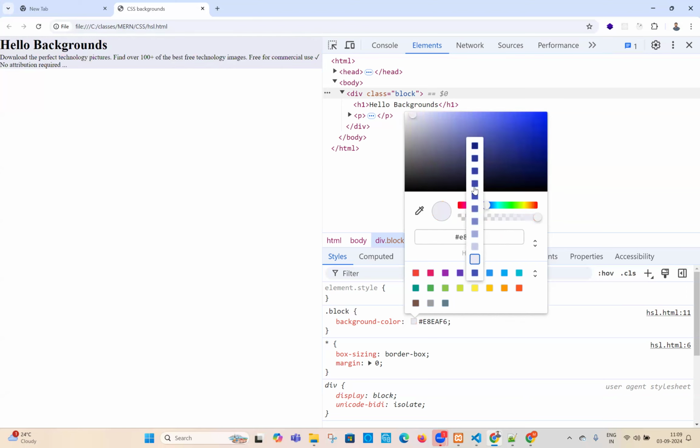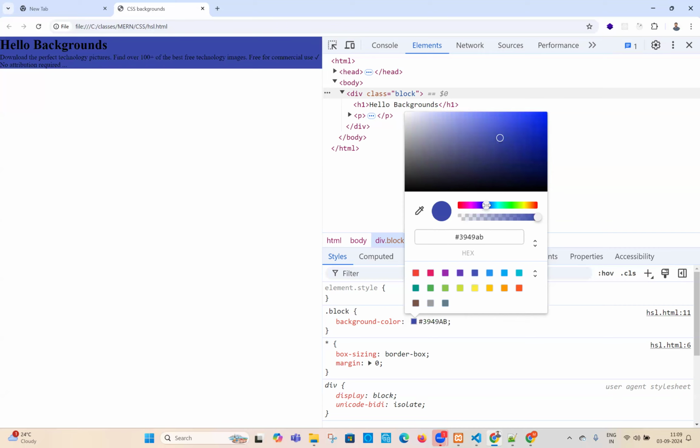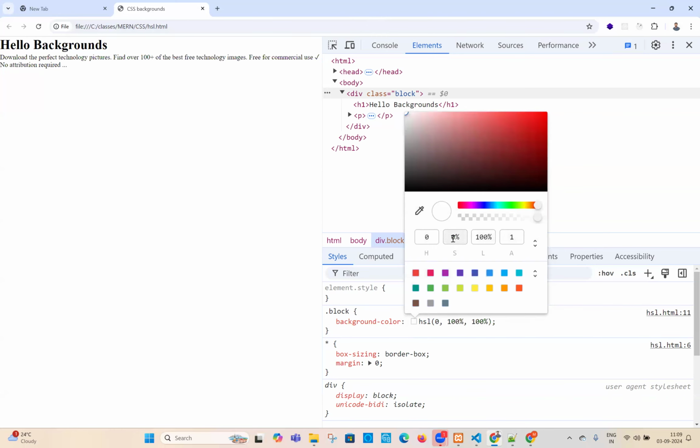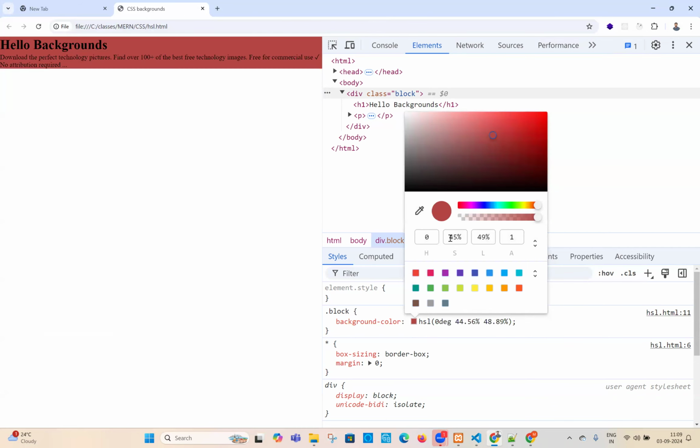Now you can see I'm clicking this. If you want to get this color, perfect. Now you can move this mouse here. And what is the HSL? Oh, we are getting this color. Why are we getting this color? I don't want it, so let us refresh. And you see, when you are clicking this, see HSL. If you move this, yeah, what is the value for it? 45 saturation, lightness is 49, and hue is going to be 0 only, and alpha is 1.